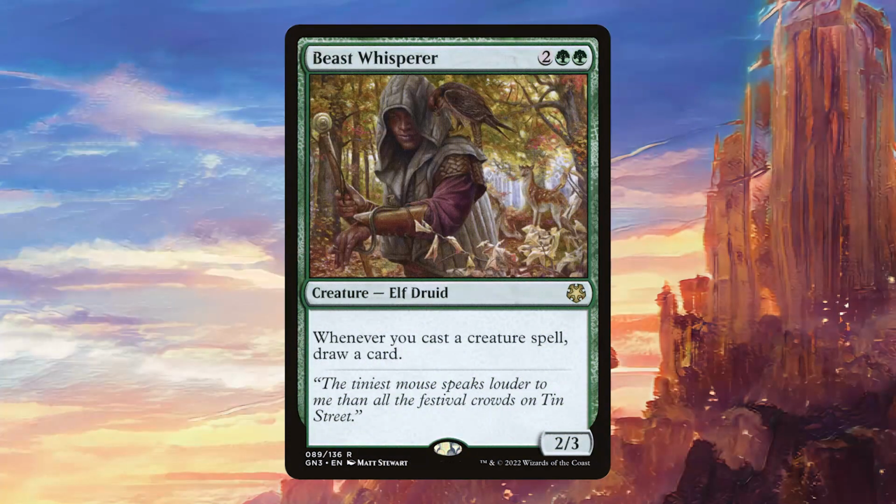Beast Whisperer is a great way for us to draw cards. This is one of the weaker aspects of the deck, I think, the card draw, even though our commander does have card draw built in, so it's nice to have an option to repeatedly draw cards.